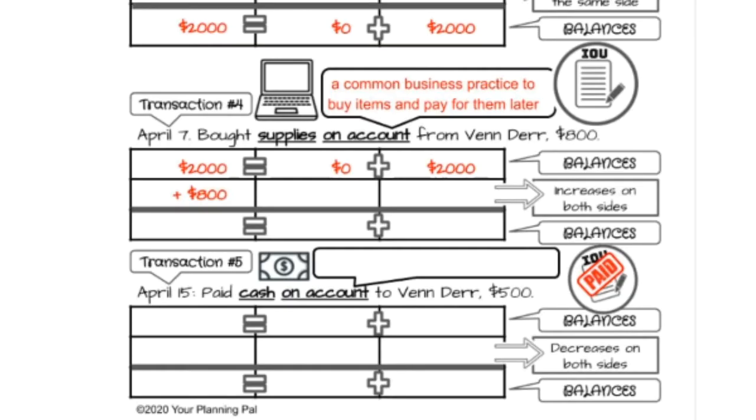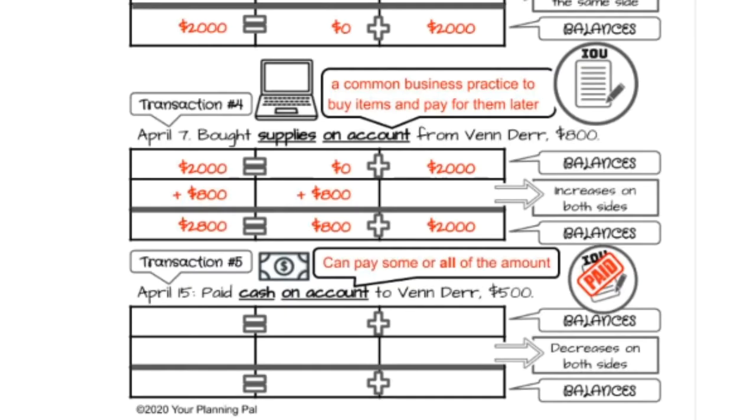And then on account, when it says on account, that's a bill that we're going to have to pay. So that's a liability. So it goes under the liability section of the accounting equation. You'll see that it's increasing on both sides. So we're keeping our accounting equation in balance. And then when we bring our balances down, we've got 2,000 plus 800 is 2,800. Now our liability section is 0 plus 800. So it's just 800. And then we just drop down our owner's equity section there for 2,000.